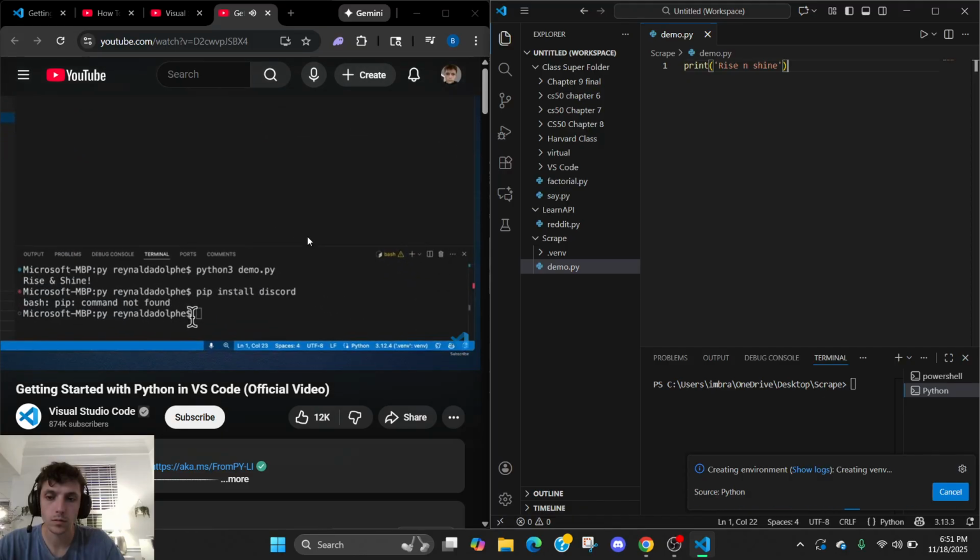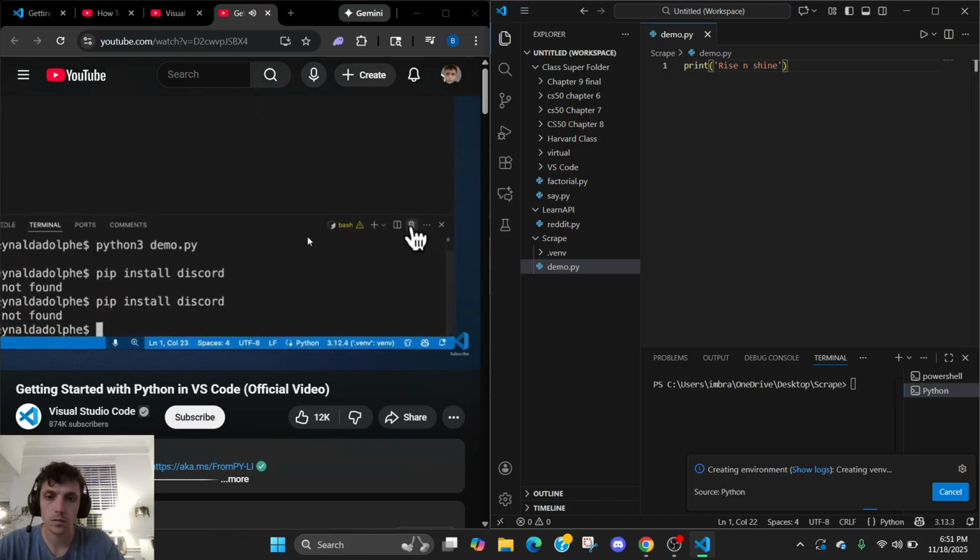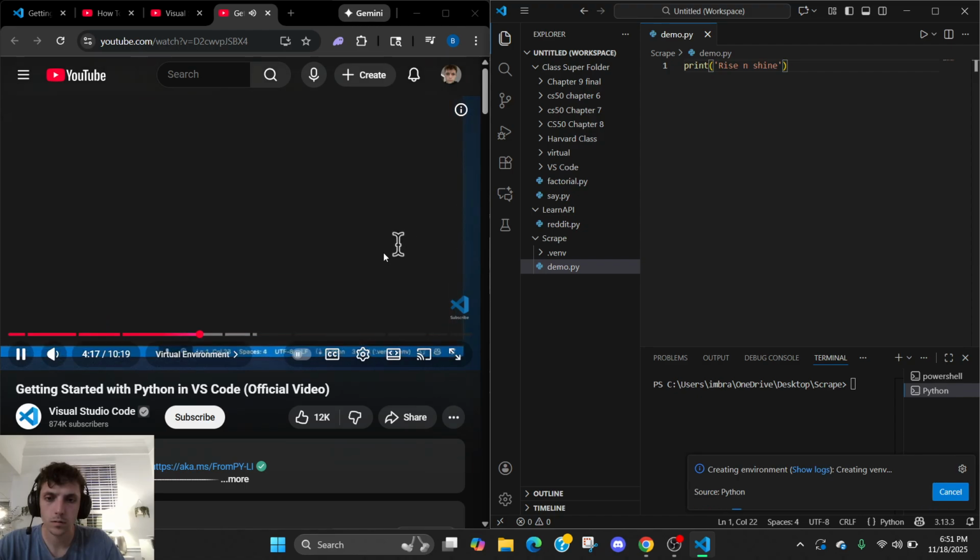If I try to run this command again, it won't work, but that's just because we now need to essentially refresh our terminal by killing it.